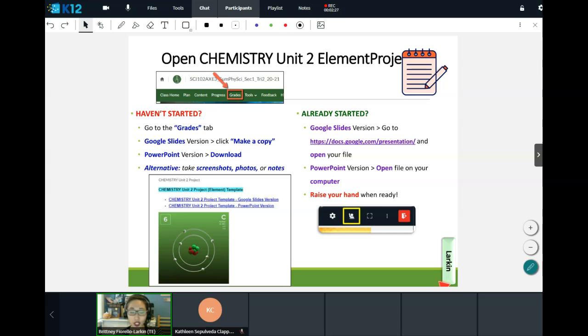We are in a new project. You should have already turned in Unit 1. If you haven't turned in Unit 1, that's a big fat 0 sitting in your grade book, so make sure that you get that done because it's worth 85% of your overall grade, and it's impossible to pass if you don't do your projects and don't do them correctly. You got to do them correctly.